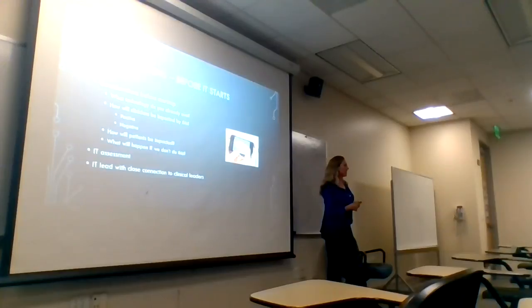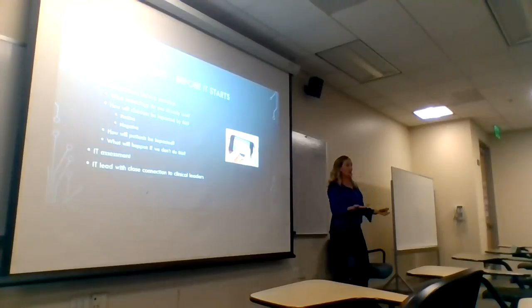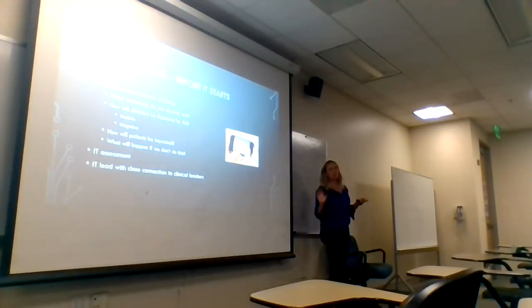So tying into the implementation side of it, it's that communication piece of sharing with patients and family members the tools you have and how you're using them. That's one of the best things I ever did when I was at bedside: sharing with patients and family members that I have to put all this information into the computer. I would flip the screen around so they could see what I was doing. When they saw all of the stuff I had to put in, they were like, oh my gosh. I'd say, I promise I'm not ignoring you. I'm asking you questions. I know I'm looking at the computer, but it's just because I have to get this information in. And they were far more understanding when they understood how and why I was doing stuff, and that I wasn't just surfing the web and looking for where I wanted to go eat after work.